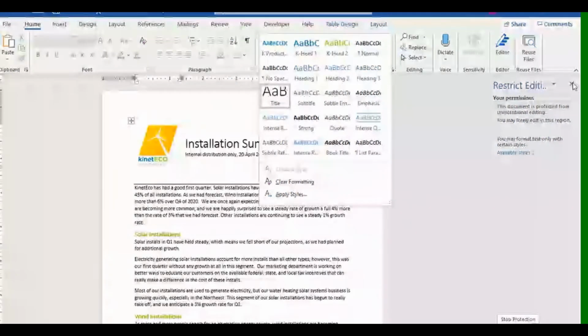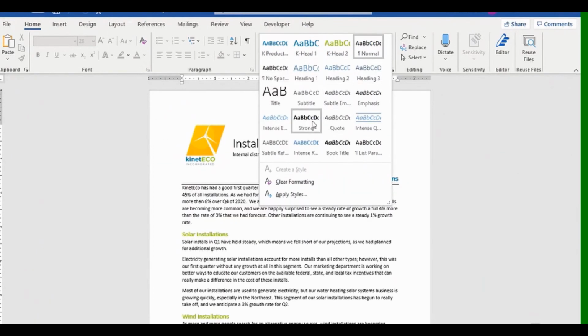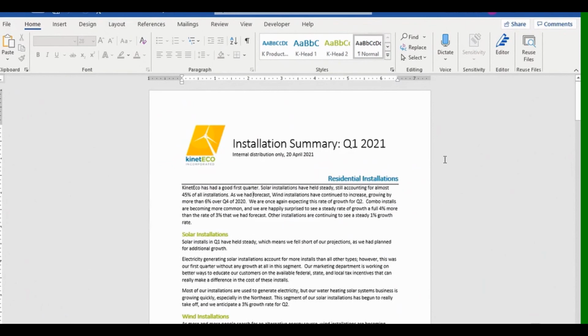I simply close down Restrict Editing, and if my users wish, they think, I want to bold something, so where do you bold? It's over here, it's called strong. Okay. It helps when you're doing this if you have a little bit of conversation first about the intention: here is the list of styles, using the colors that our organization uses, and this is how we're enforcing them. Simply use the styles from the list. Anything you would probably want to do is here, and if not, get in touch with me.